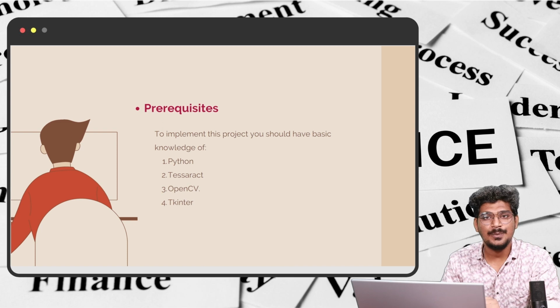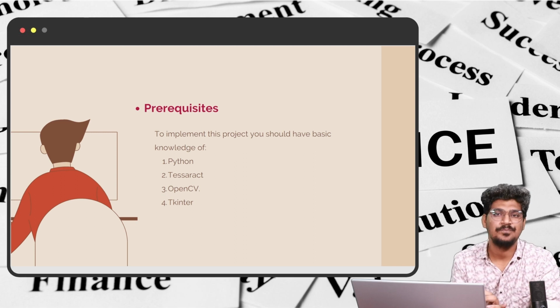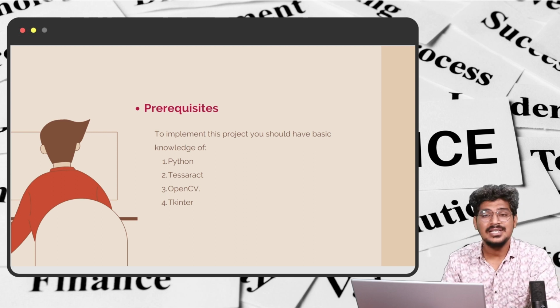Python is the basic platform for building the code. OpenCV helps with processing the image, which is the computer vision technology. And Tkinter is the graphical user interface, so it is directly connected to the user. Okay, right. So these are the prerequisites for this project.